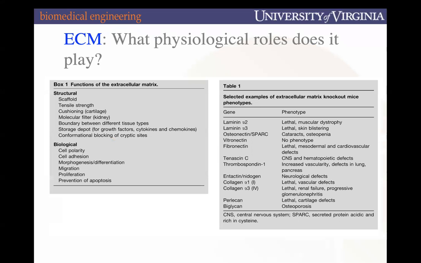So the physiological roles of the ECM, particularly for connective tissue: it provides scaffolding. It provides structure and shape. When you think about all the connective tissue throughout our body and across different tissue organs, that's the ECM providing scaffolding and shape to those tissues. It also provides tensile strength. In particular, one protein, collagen, is incredibly important based on its structure, and we'll talk about it later on today, and its ability to provide tensile strength.